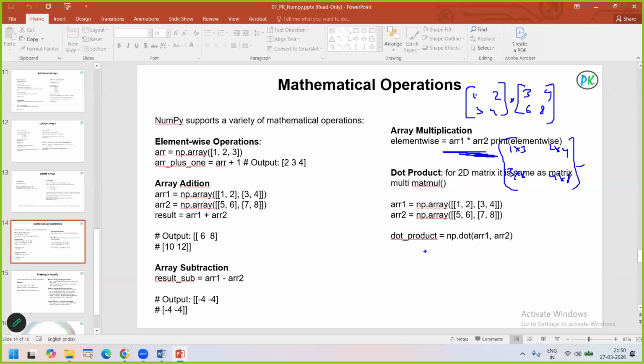But in case of a dot product, if it is 1, 2, 3, 4 and 5, 6, 7, 8, this into this, this into this. This is a normal multiplication, whatever you have learned in childhood. But what is the meaning of dot product? We will see that later.